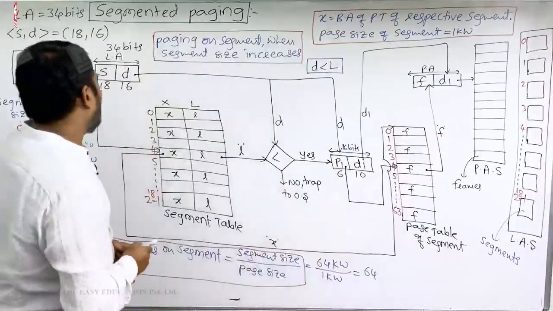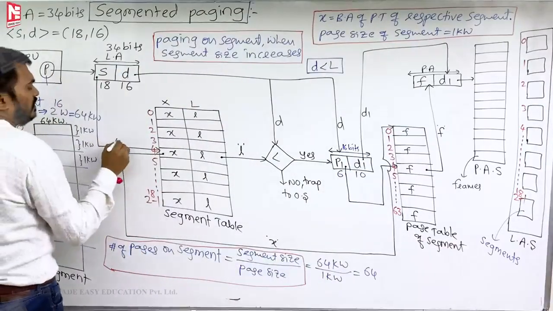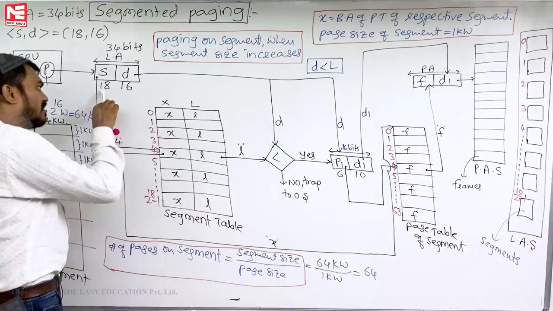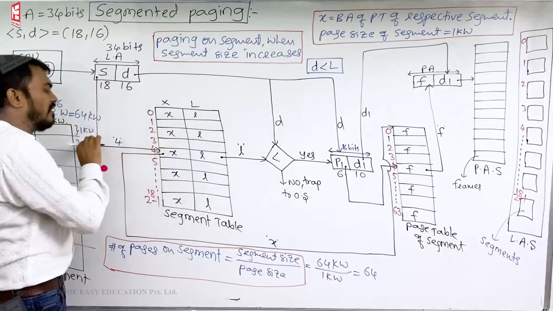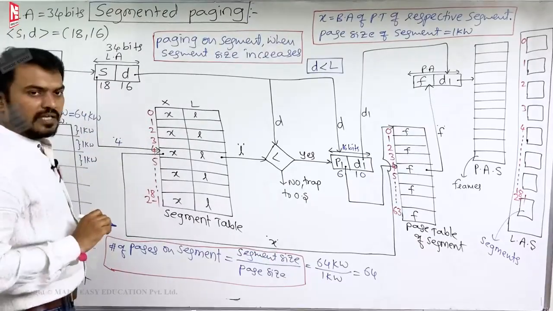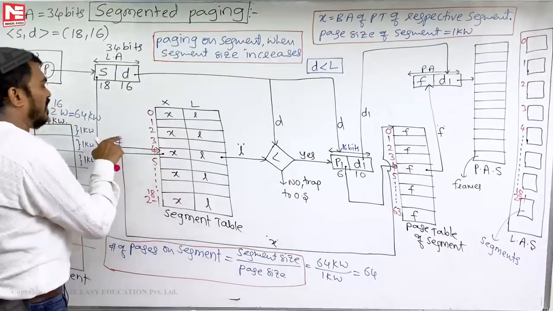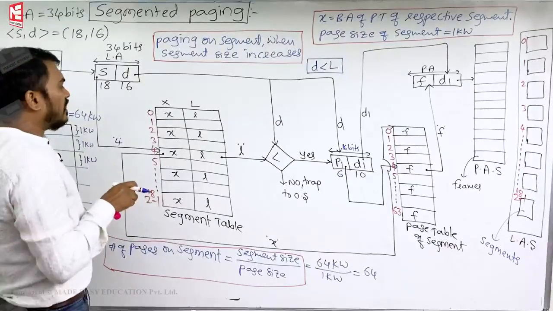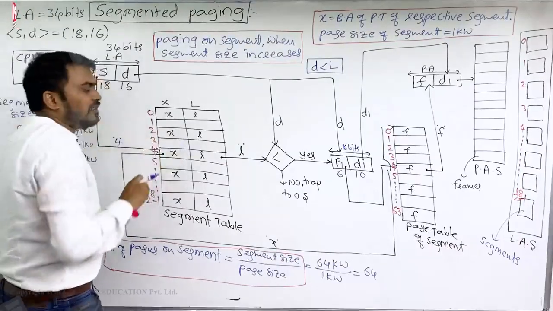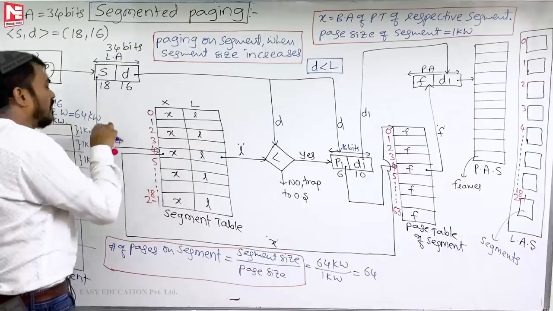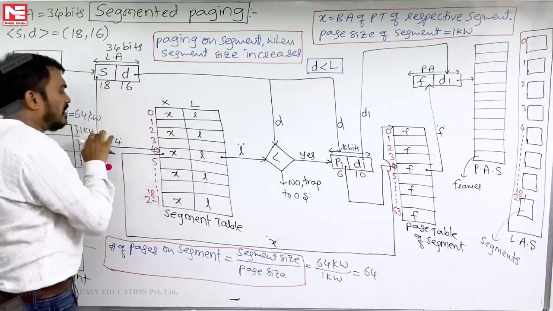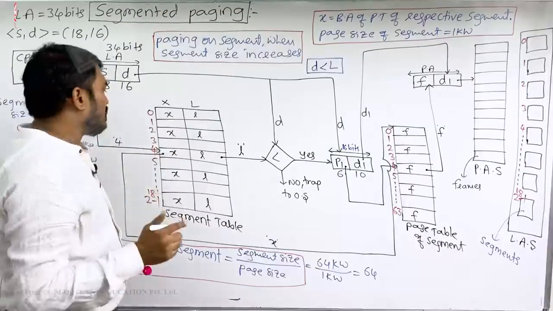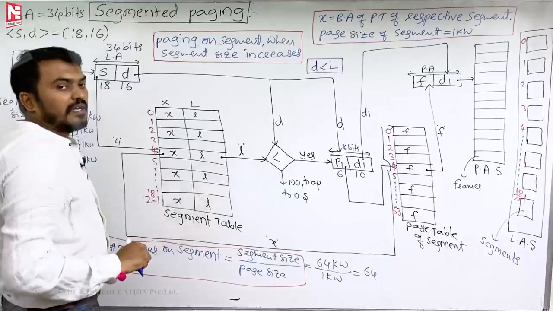Listen carefully. Let's say I want to refer to segment number 4, just as an example. You take that segment number and index onto the segment table here. What segment numbers are we having? You take that segment number, index onto the segment table, and inside the segment table entry you are having two parameters. One is X and the next is L here.